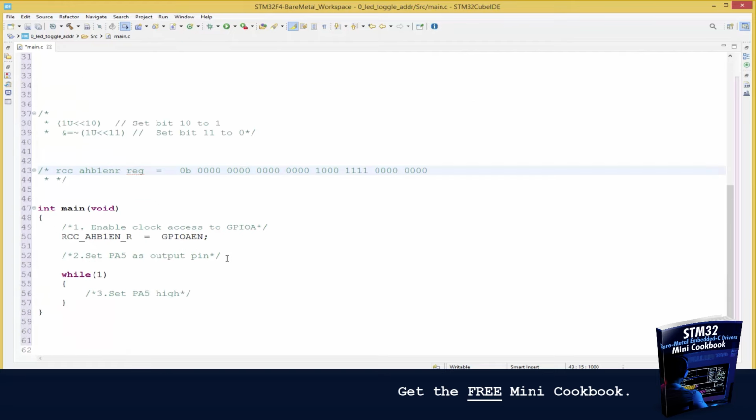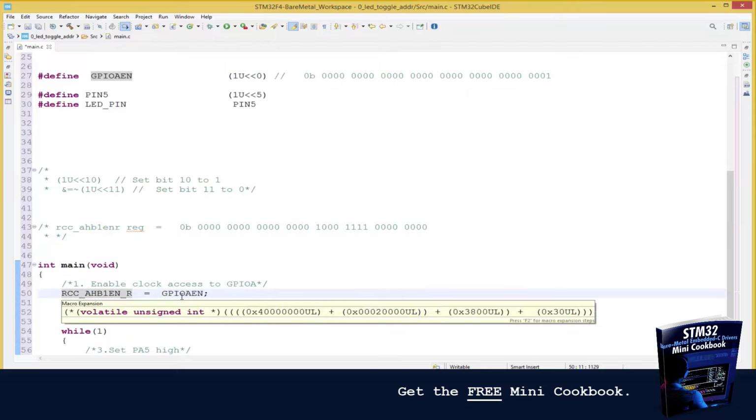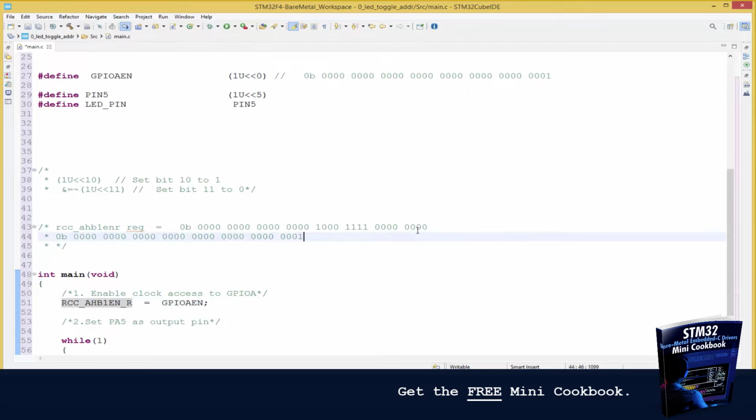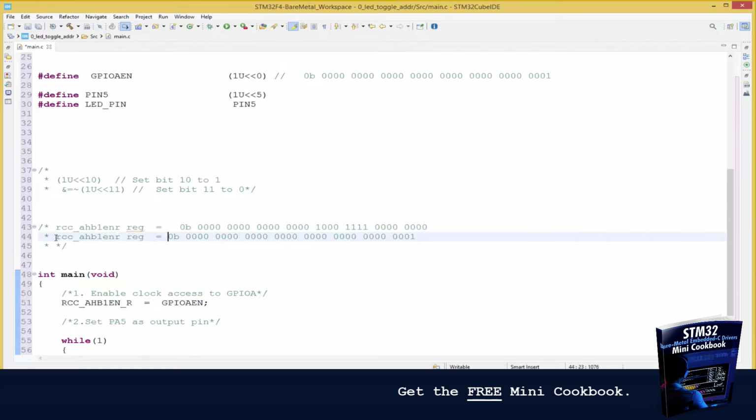Now we are saying we want to write GPIO EN. GPIO EN is this. So when we just say RCC register equals this, this is what we end up having. This becomes the state of the RCC register.